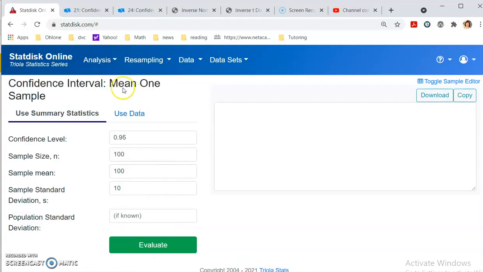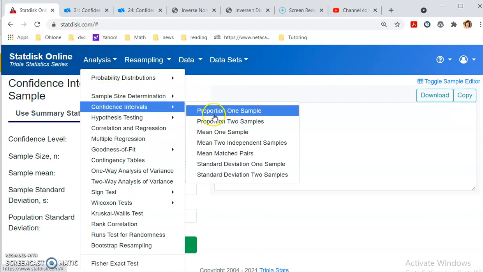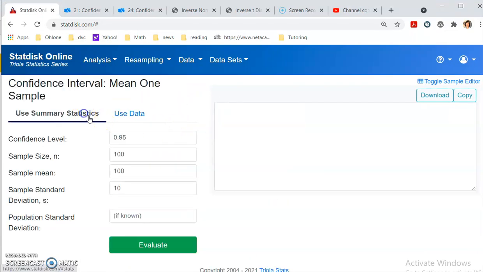So I'm going to go to stat, tests, confidence interval, mean, one sample, and I have statistics. So 0.98 for the confidence level. Sample size is 14, very small sample. Mean is 137.3. I don't need this one, I delete it. I want the population standard deviation, which is 35. If you enter anything in the other field, it's not going to take it, so you don't have to enter it.